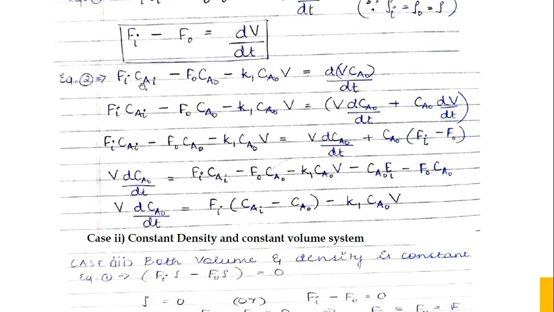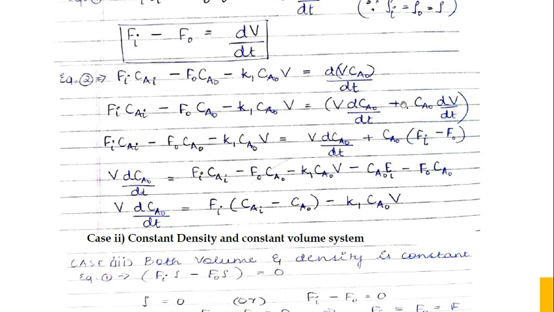Similarly for component balance also, we could write it, but here the volume is not constant, and CA is also not constant, so you will have to expand this particular differential form. So you have d by dt of uv, for example d by dx of uv, you write it as v du by dx plus u dv by dx, right? In a similar way you will have to write it and simplify the equation.